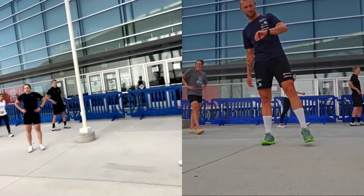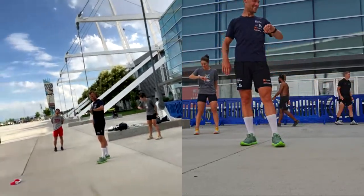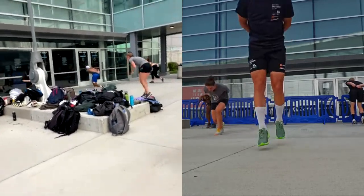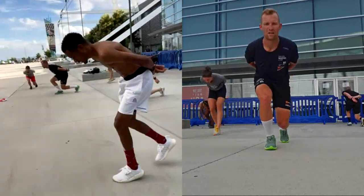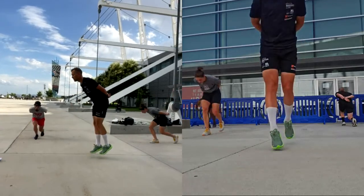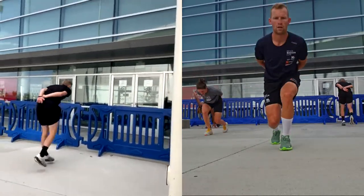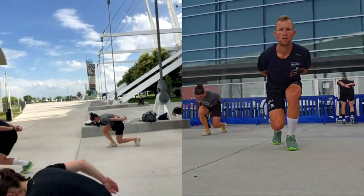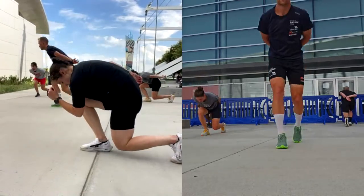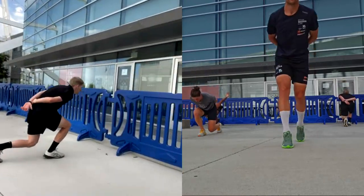Scissors. Minute 40 of scissor jumps. Back leg stays close. In two, one, down. Find your rhythm here. Go straight through. So keep that back leg a little closer. Knees. Yeah, there you go. Yes, nice. Nice, Josh. Very solid.